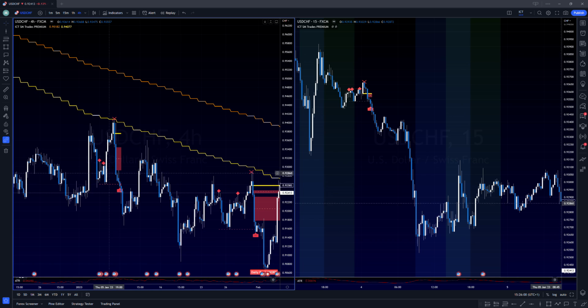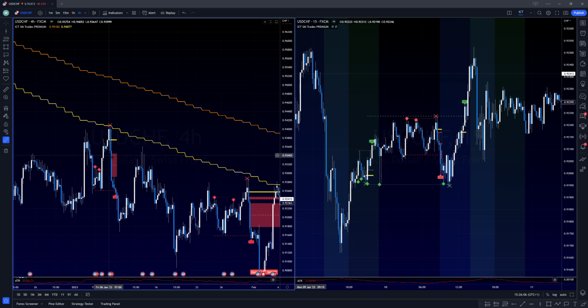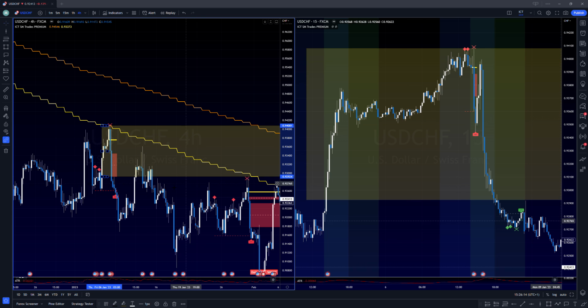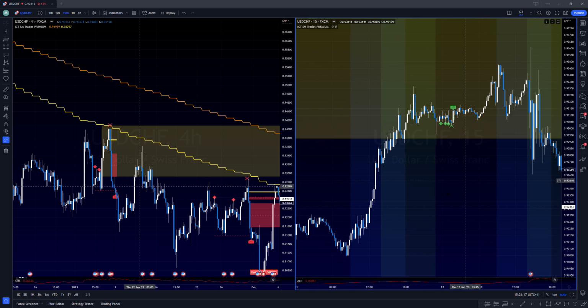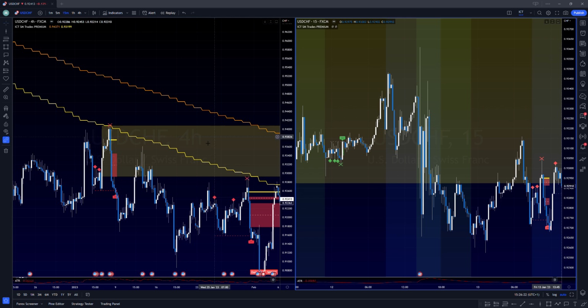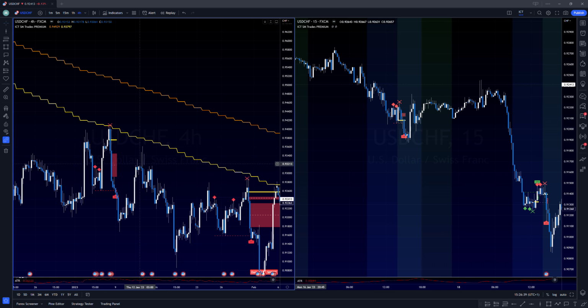So the next trade is this one. It is the big liquidity grab and market structure shift. This is our last fair value gap. So we have this zone where we are looking for trades, and we have the first touch of the fair value gap here. So we are looking for short trades in this area. As you can see, there is nothing, and here we have a closed candle, and we have a hit of the fair value gap and a bounce from this area, and we have a closed candle on the 4-hour time frame. So this trade is also invalidated because it already happened.